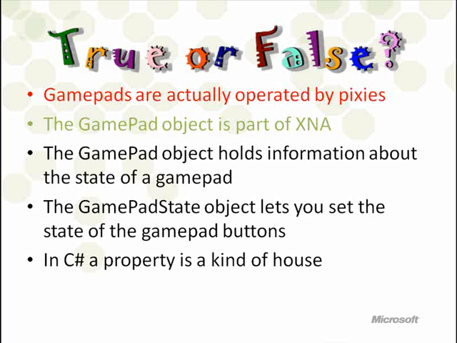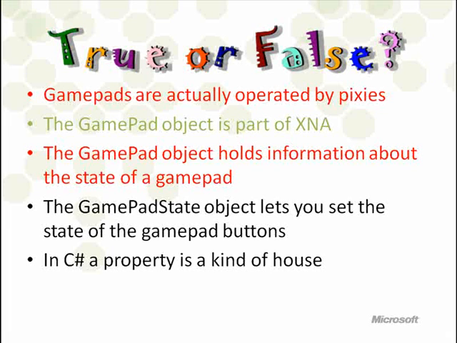The gamepad object holds information about the state of the gamepad. Tricky question this, a real humdinger. If you remember, the gamepad is the thing that goes off and gets the state. So this is the man in Tulsa you ask. It isn't the weather information, this is the person you ask. So I reckon that's going to go red, because the gamepad object is the thing that makes the state information. It's the actual link to the gamepad itself. The GamepadState object is the thing which produces the actual answer.